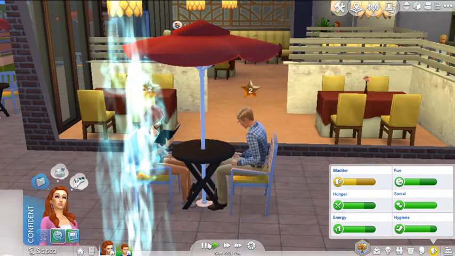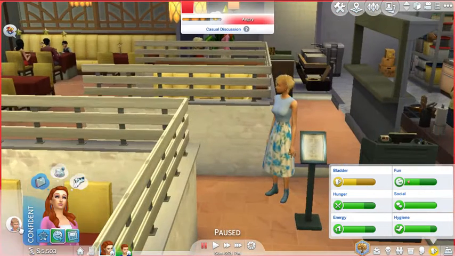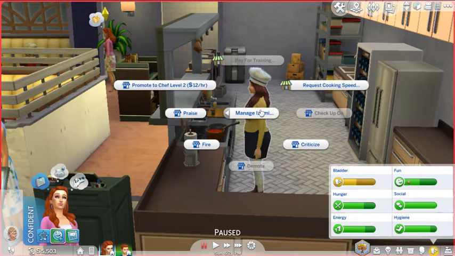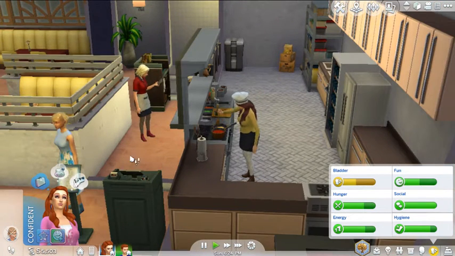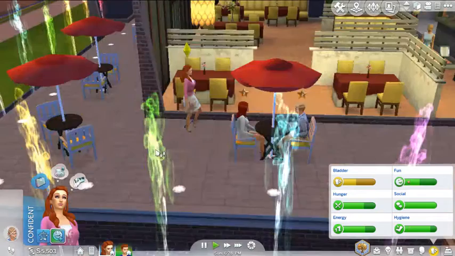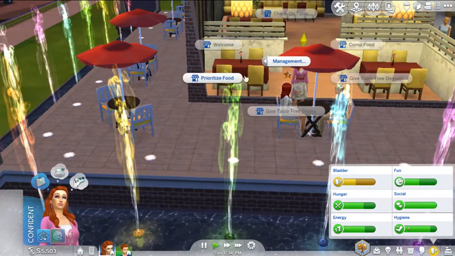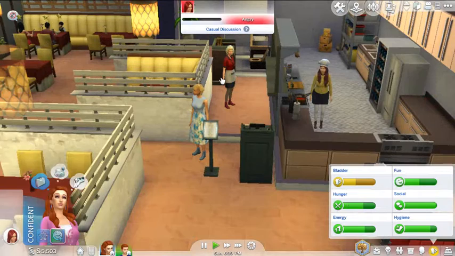We can't do that from here. Okay. Alright, let's see. No, no, don't do that. No, I don't know what that was, but don't do it. Alright, here we go. Manage. Oh, we can't. We can't do it. Yeah, let's see. Alright, let's see. Management. Prioritize food. My game is lagging.